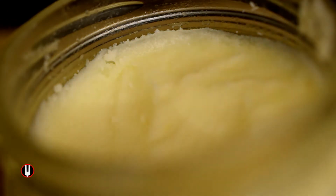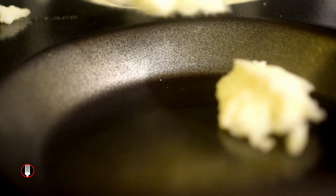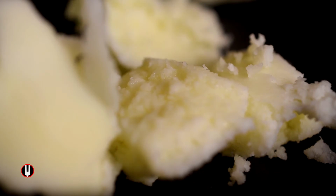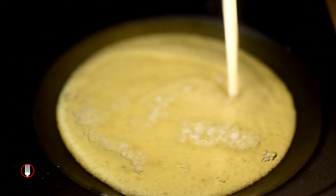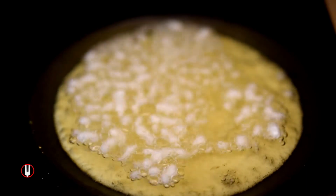Beef dripping, you could use vegetable fat if you want to, but I've got beef dripping to hand, so in it goes. Yorkshire pudding pan, you could use a muffin tin if you want to, but I've got a Yorkshire pudding tin to hand, so that's what I'm going to use. Then this goes into a scorchingly hot oven just to get the oil as hot as you possibly can. There it goes. I'm not going to fuck with the camera too much here because this is hot. Basically, it's simultaneously roasting and deep frying.